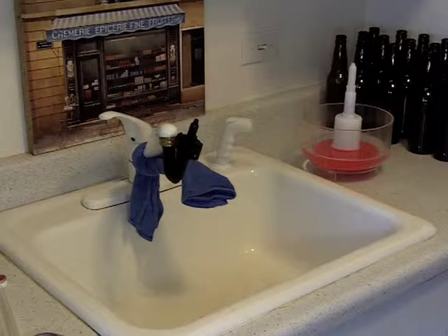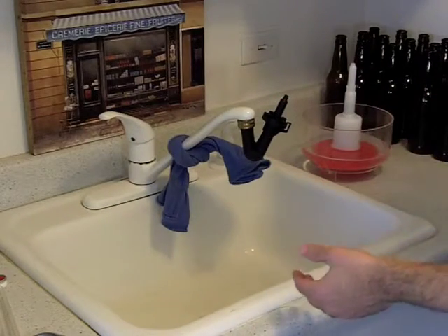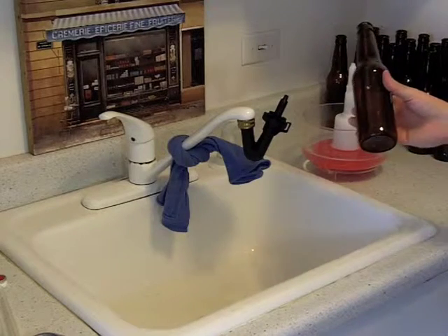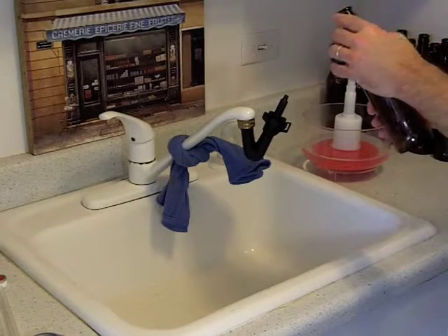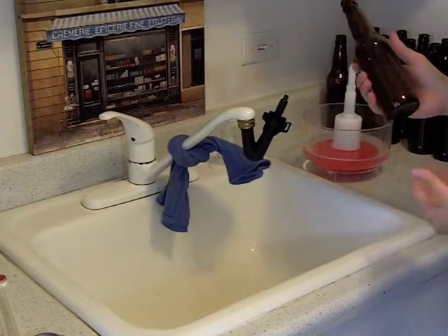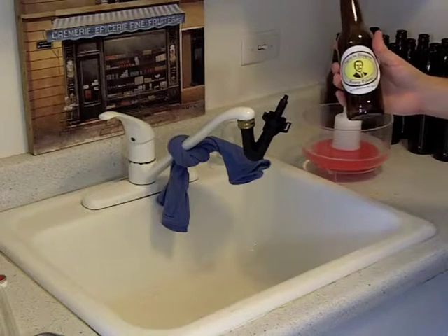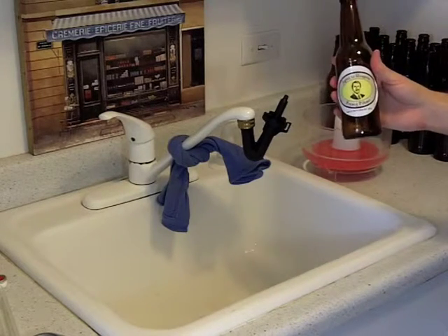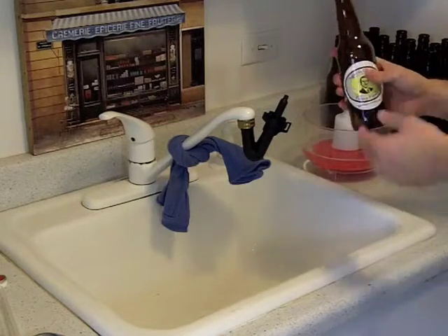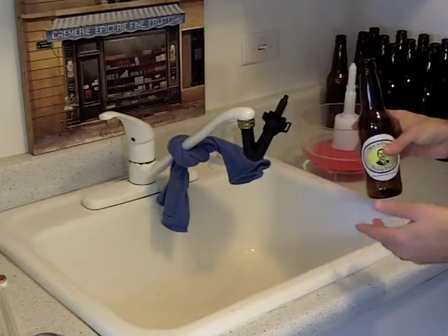We're getting going to bottling here. Now there's a set process you need to take each bottle through. Here I just have standard 12 ounce bottles, and you want the ones that have a single lip. You don't want ones that have a screw thread on there. It doesn't matter, you can leave the labels on. This is actually a beer from my wedding just about six months ago. The bottles are fine and we're going to go ahead and wash them and then sanitize.